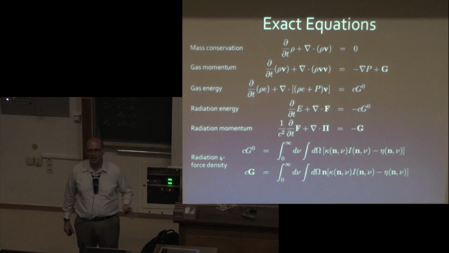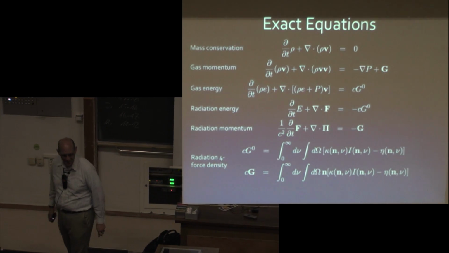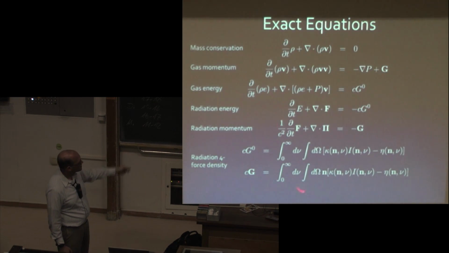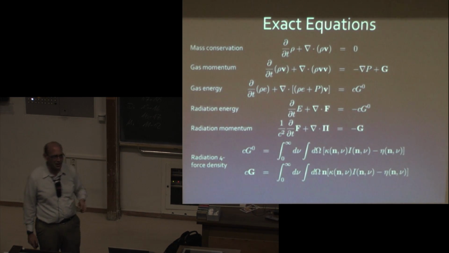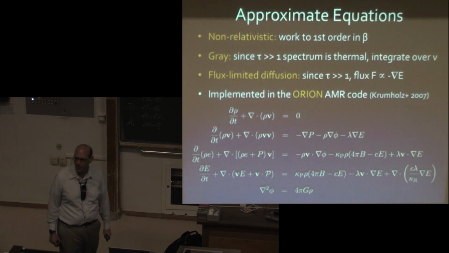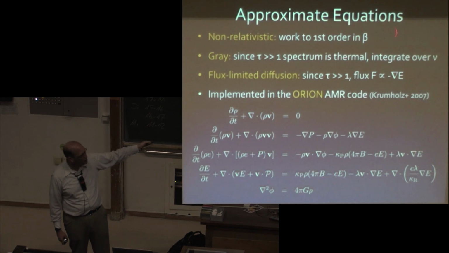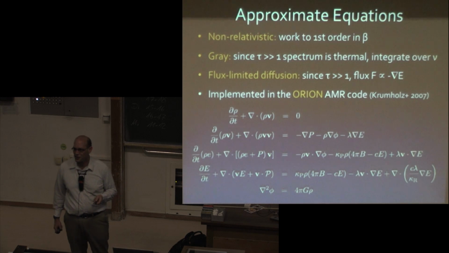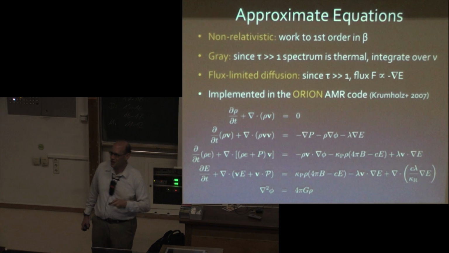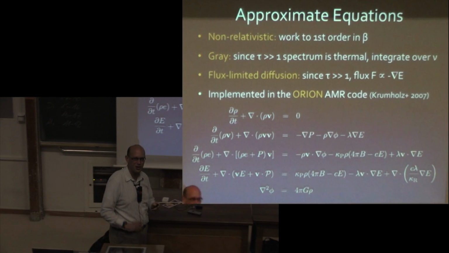But then after you get over the hangover, you come up with some ideas. What you can do is approximate this. First of all, the systems we're interested in are non-relativistic, so you can expand the equations in powers of beta and drop the higher order terms. Incidentally, you can't drop all of them, you need to keep at least 1 order in v over c. Turns out that if you don't, you can't actually conserve energy. Radiation hydrodynamics is fundamentally a relativistic problem, and you can't write down a consistent, purely non-relativistic theory of it.